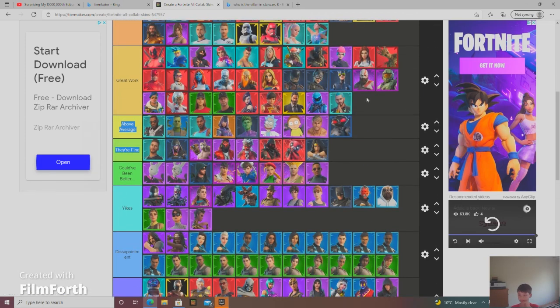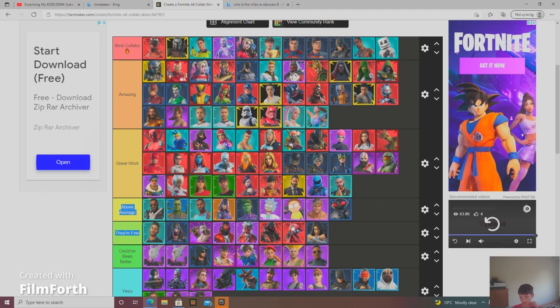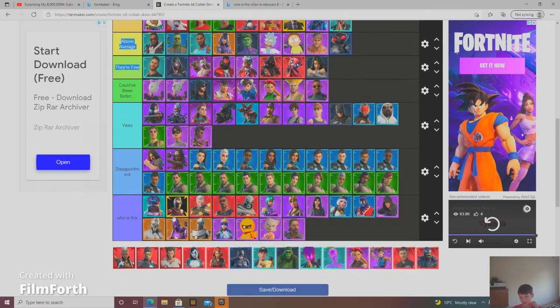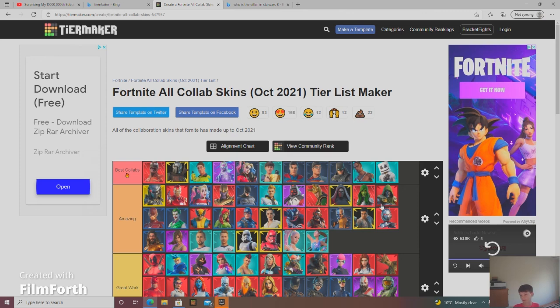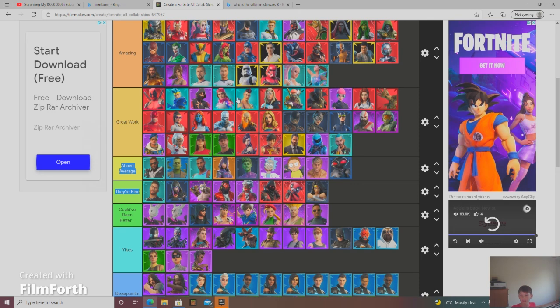Okay. This is my tier list. So we have the best collabs. Amazing. Great work. Above average. They're fine. Could have been better. Yikes. Disappointment. Who is this? Because I didn't know some of these. I wasn't on the season that they were here, but I did buy the skin and apparently what people have said about them, I've judged it by that. So probably every day I do this, it's probably gonna change, but this is how I think it's gonna be.